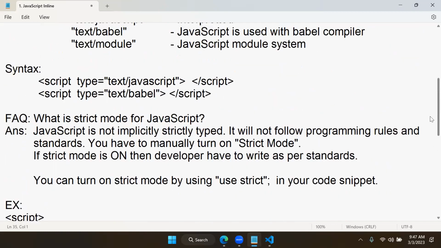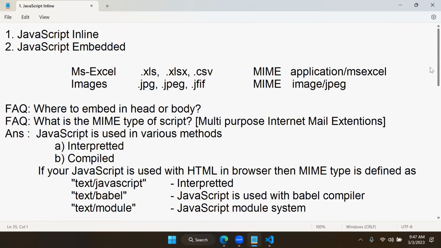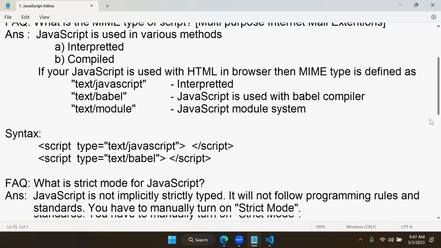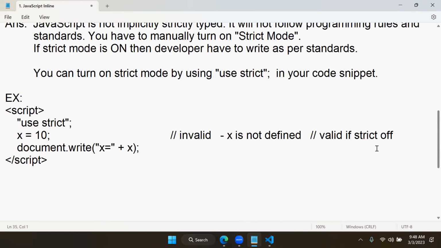While writing JavaScript, you have to know about MIME type and you have to know about the strict mode. Remember, these are not required when you are writing JavaScript inline. When you are writing JavaScript inline, this is not a concern.